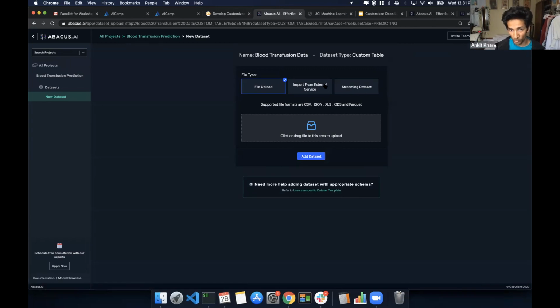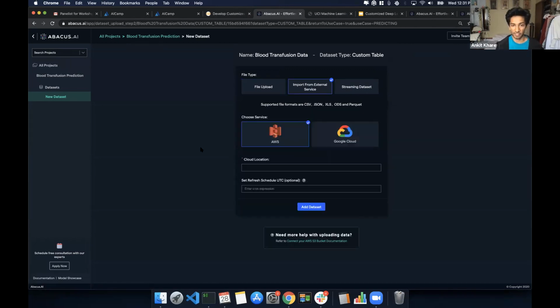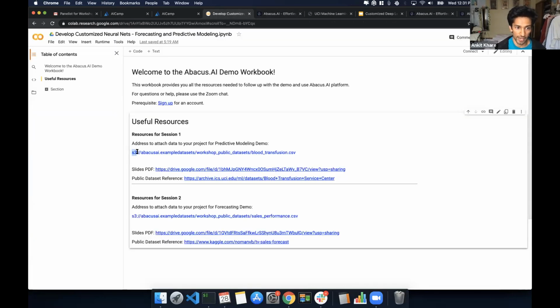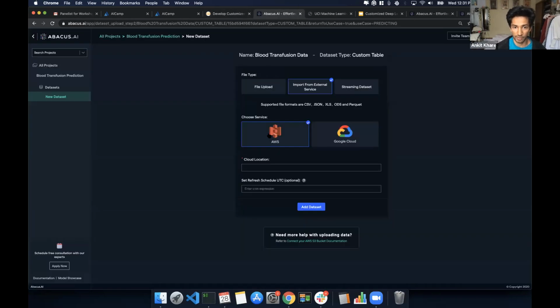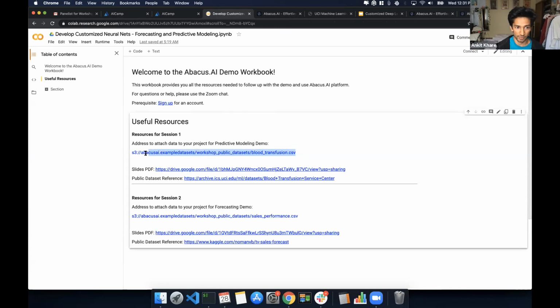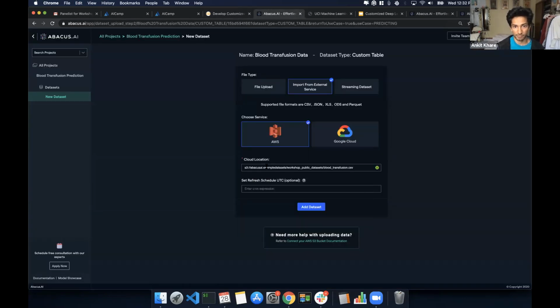So getting back here, clicking on continue, and then clicking on import from external service. This is an important and cool feature. Right now, the file is hosted on our S3 bucket in our AWS cloud environment. So what we're doing is pulling the CSV file from this location that lies in the bucket in our cloud. Just simply copy this. Yes, this is the link for the data set. So for this session, this, and for Yuri's session, it will be down here. You just click here, copy this, paste it here.